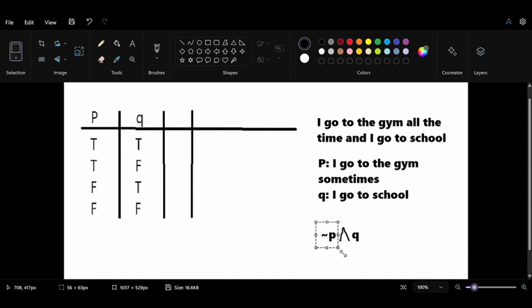Tilde P will just be the negation of regular P. So everything that P is, TTFF, it'll be the opposite under tilde P. So it's going to be F, F, T, T.